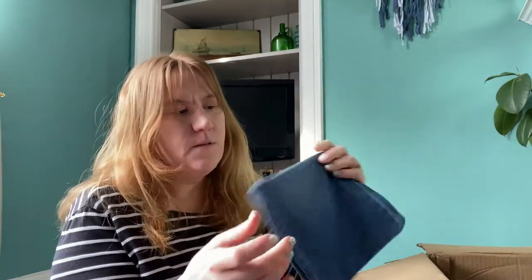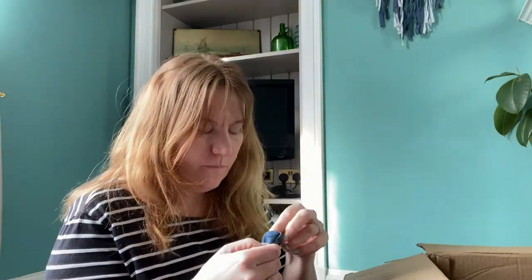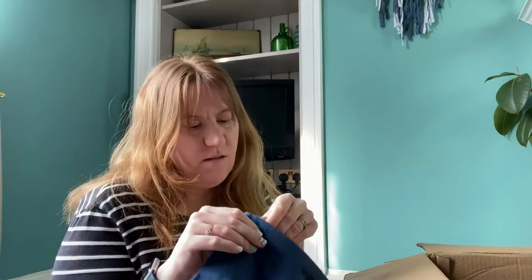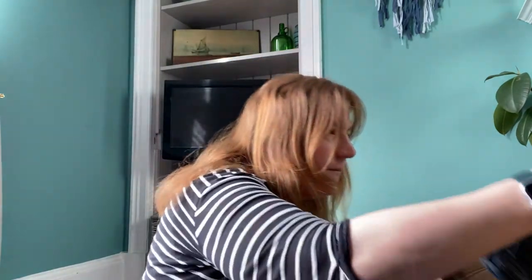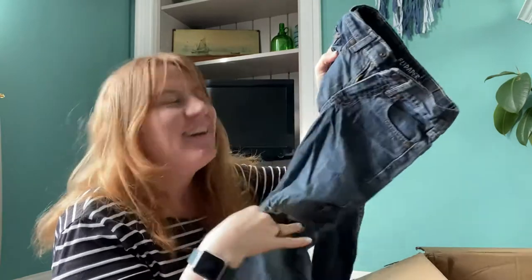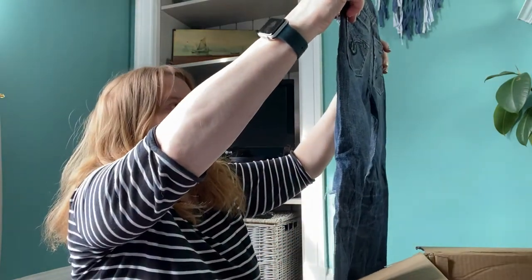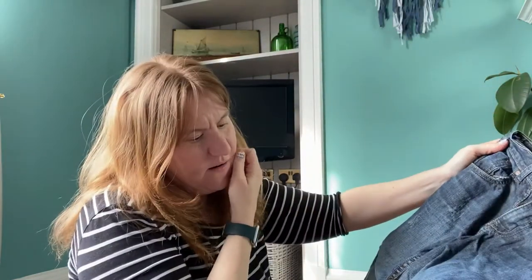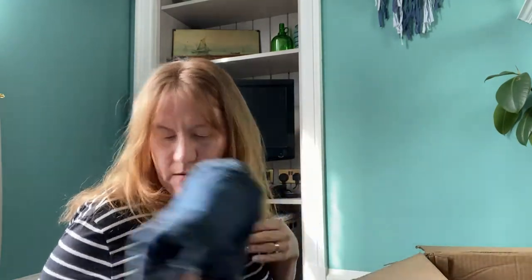Oh, it's another one of these — it's got a zipper. So it's another one where she's sewn the bottom, not lined, just a zipper pouch. But that's useful; I'll probably just use that as is, maybe even as a sewing drawer or something. And more kids jeans with more holes in the knee — it's a common problem, clearly. They look a little long for my son. I might have a think about whether I want to repair those and let him wear them before cutting them up when he grows out of them.